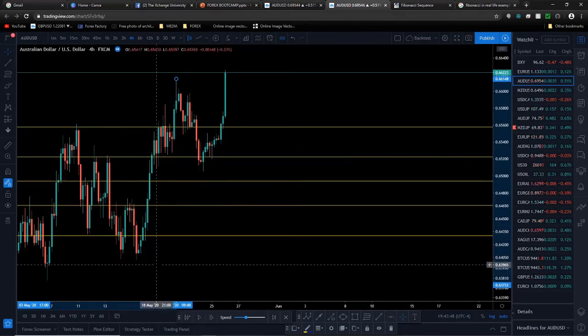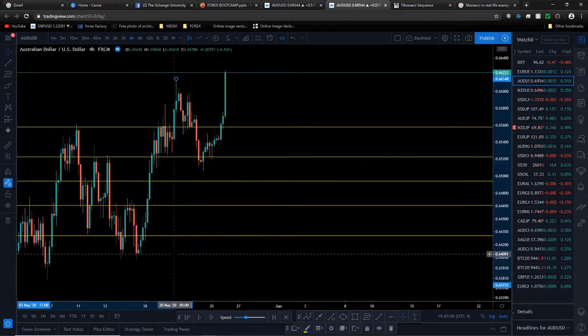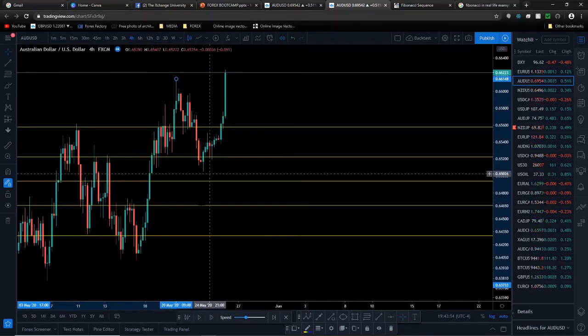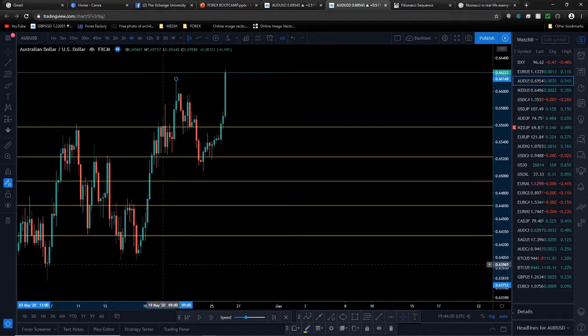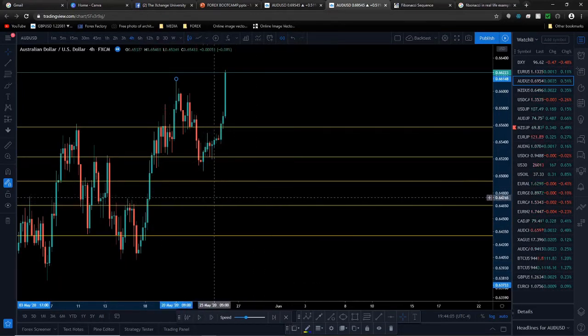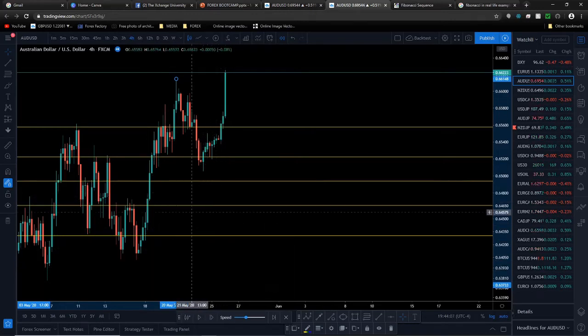Some people will put their stop here, but that's a little bit too much risk for me. I'm not really trying to be that wrong, honestly. If I'm wrong here, chances are it comes all the way down here. I'm really wrong. And this would give me an opportunity to get back into the market, possibly on a sell, if I recognize that was wrong.